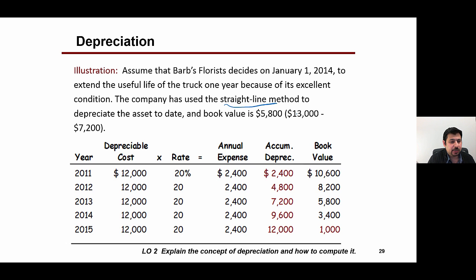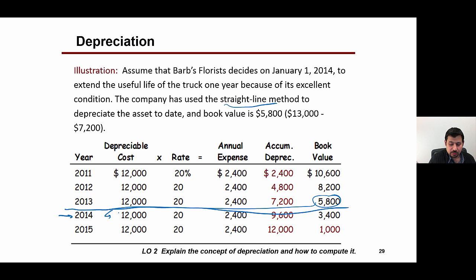This is the table from the beginning, and at the end, or on January 1st, it was here where the company decided to revise their depreciation expense, and as you can see here, the new book value would be 5,800. At this point, the company will consider this as the new book value, and it will start from it as if it were basically a new asset.